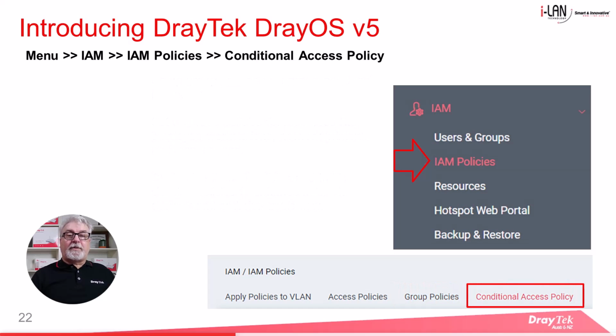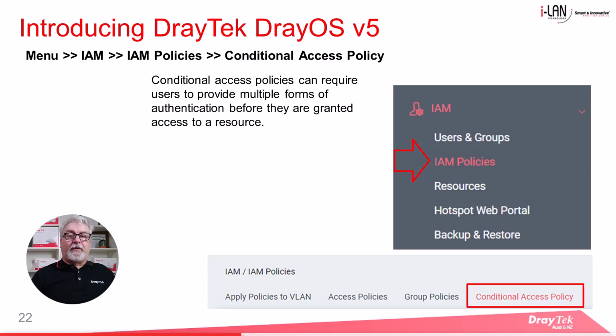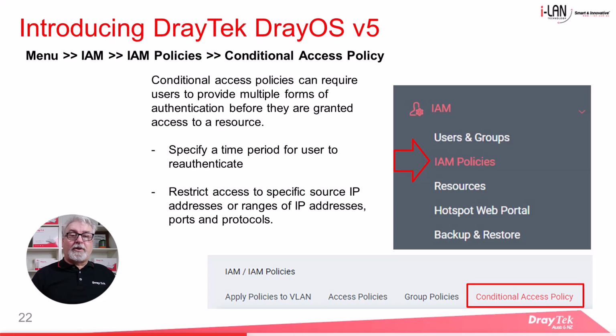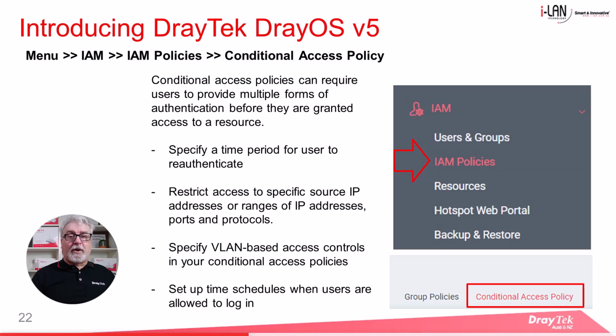Conditional access policies provide a flexible and granular way to control and secure access to resources based on a variety of conditions and criteria, enhancing an organization's overall security posture. These can require users to provide multiple forms of authentication before they are granted access to a resource. That can be requiring multi-factor authentication, including setting a re-authentication expiry time, restricting access by IP address, ports, or protocols, including VLANs, and setting up a time schedule.